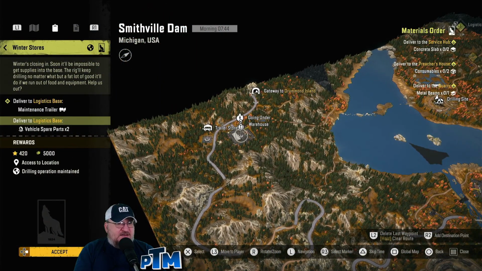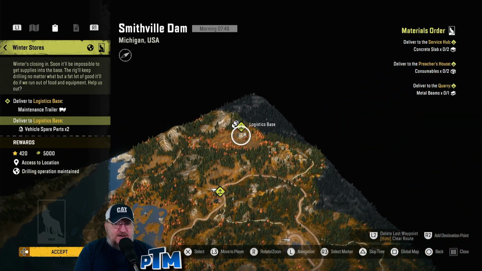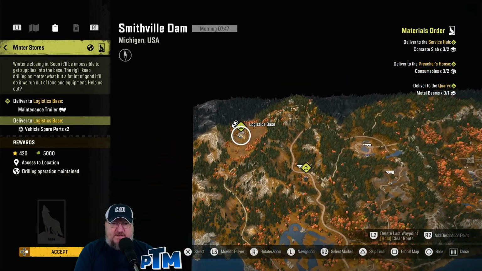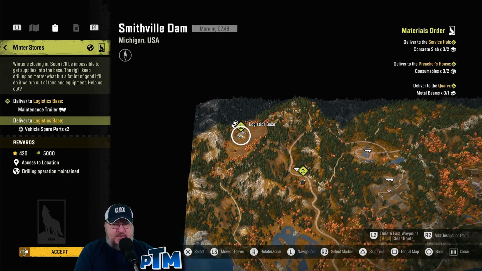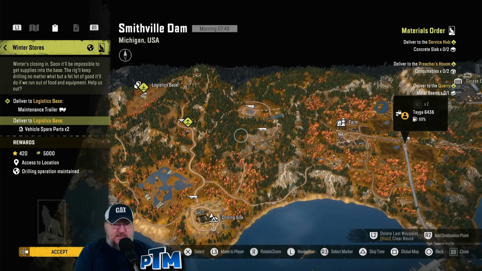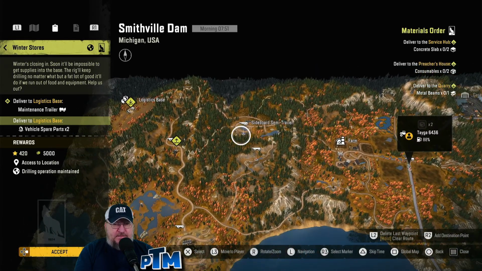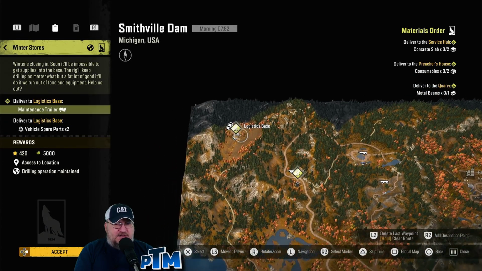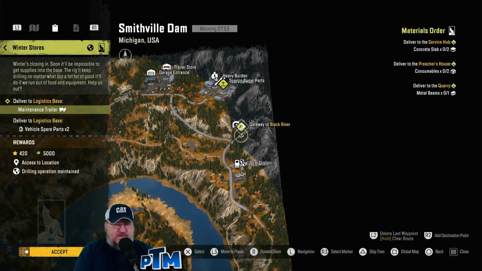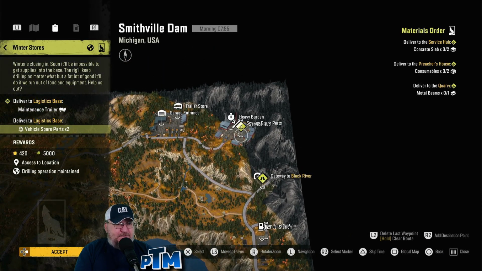Oh, it's the logistics. The logistics base is way there. So if we get the map facing north, it's in the extreme northwest corner of the map, which works out because there's a couple trailers that we need to pick up in this area anyway, actually 3 of them. What we need to do is get that maintenance trailer, which is over on Black River, and then the vehicle spare parts, which are over by the service hub.